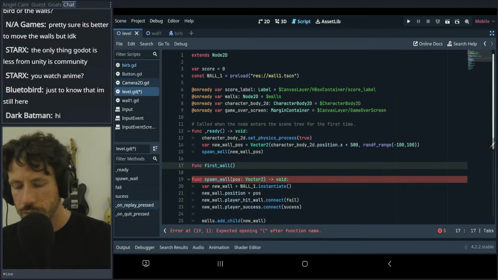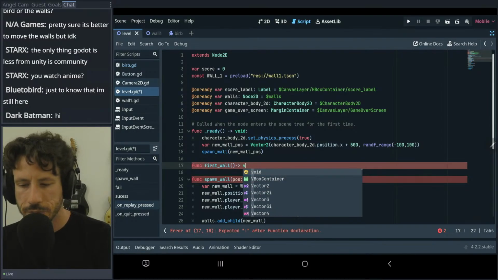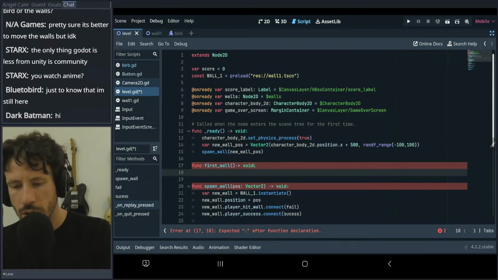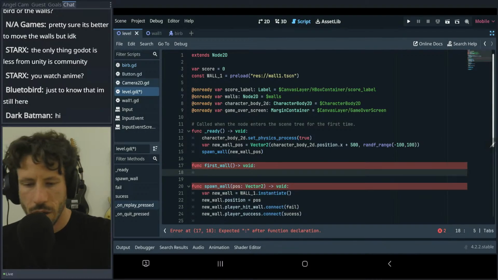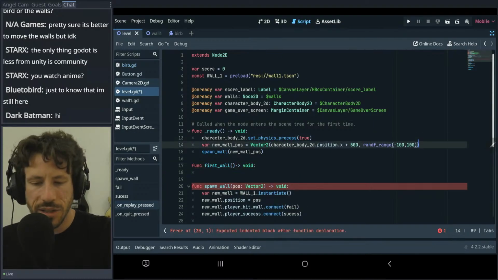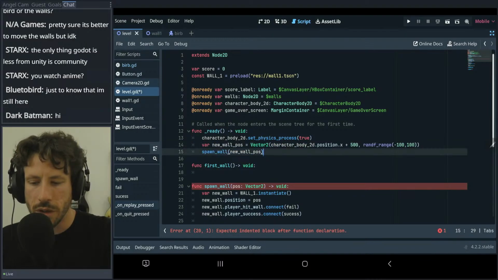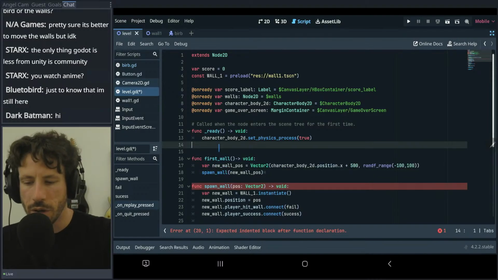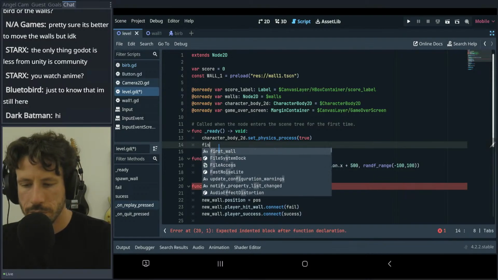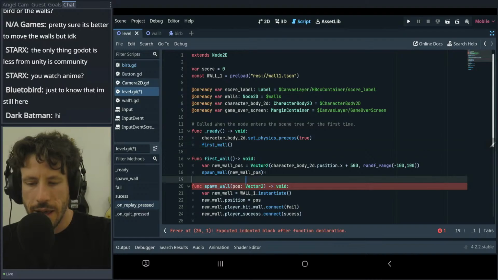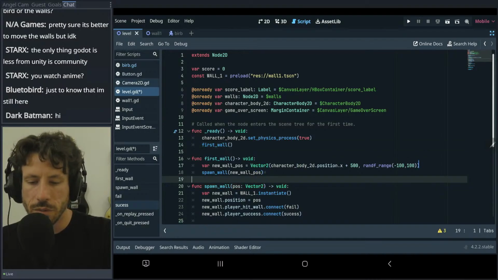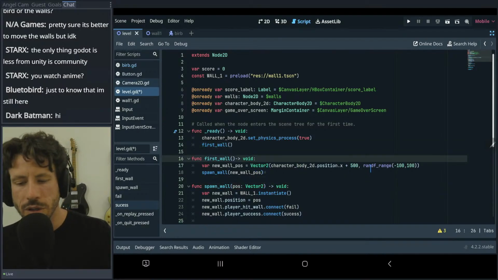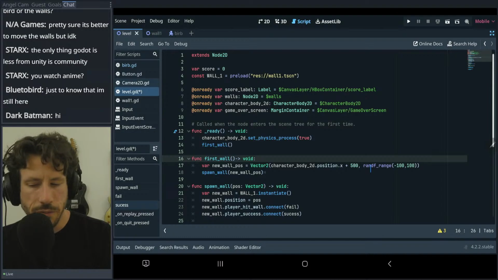First wall, and this will just return void. And basically, I'm going to take both of these, and we're going to call first wall here. And so basically we've got the first wall position, but I want to go for I in range 5.